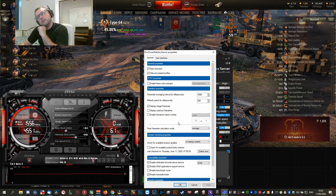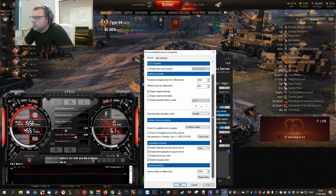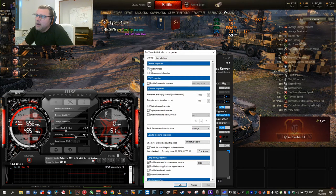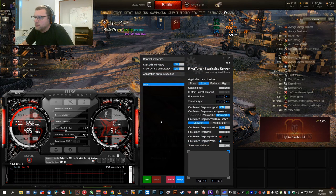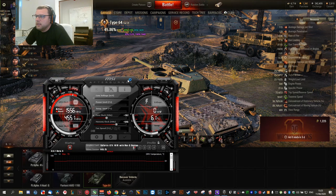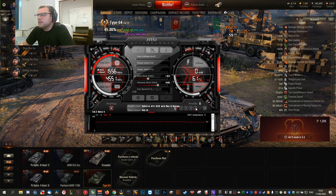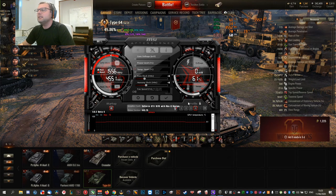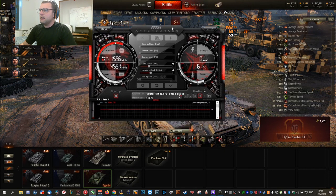You can actually set a shortcut for it — I think it's in the other application. There's a 'Start Minimized' option there as well. Now the interesting bit is MSI Afterburner itself. You can do all kinds of things with it. I did try one thing that didn't seem to do anything for me, but with MSI Afterburner you mainly have two things to play with: your Core Clock and your Memory Clock.